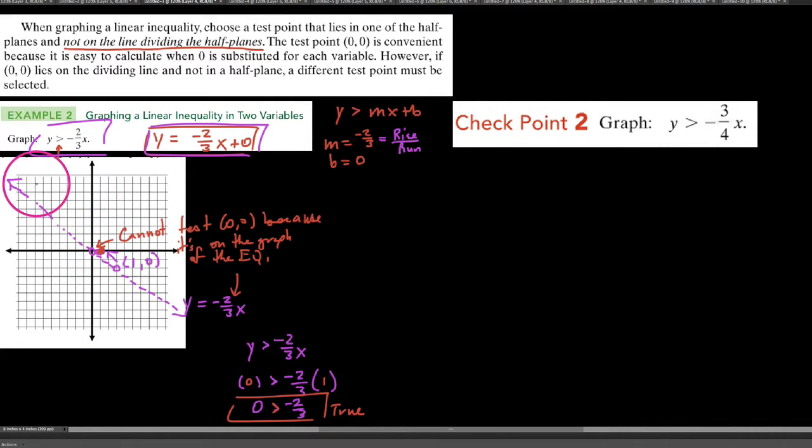If we're going to shade that point in, then we would shade all points in this half plane on this side of the line. So what I want you to do is go ahead and graph this inequality that's in slope-intercept form, making sure to put either a dotted or solid line as appropriate, and then find which half plane you would shade by testing a point that's not (0, 0). Cheers.